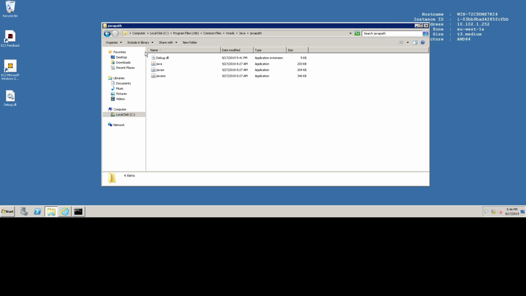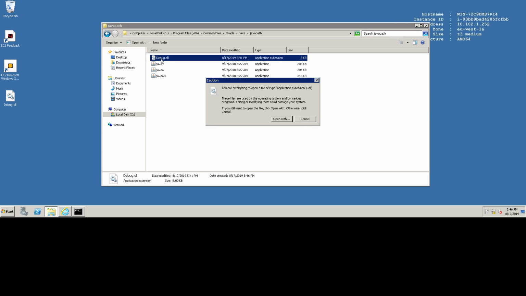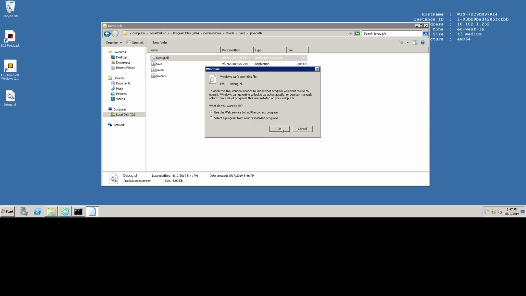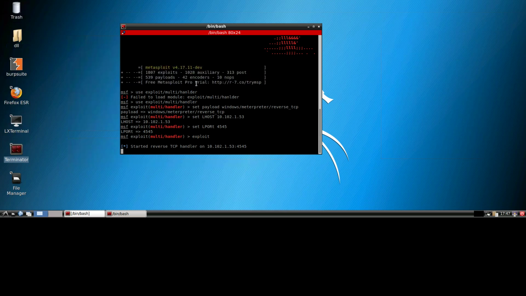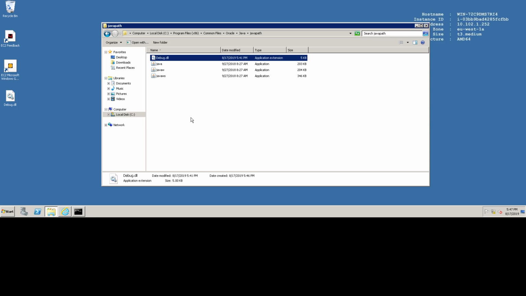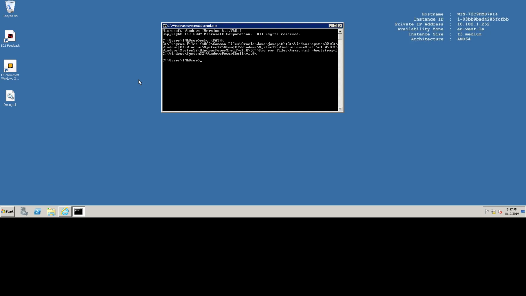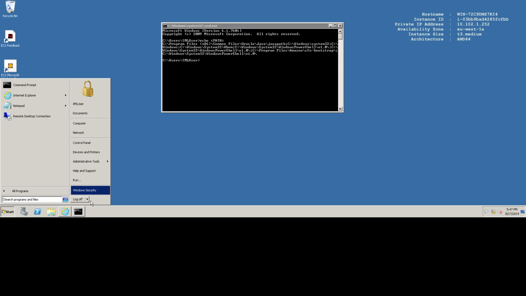Let me try to execute the file first. I think I need to restart the machine, or log out and then log in, to have the service rerun again. So let's do restart.